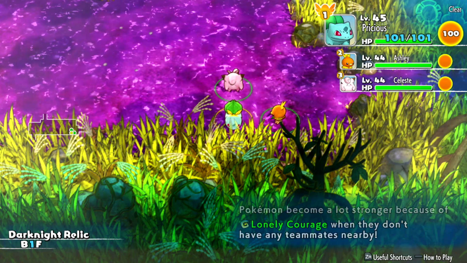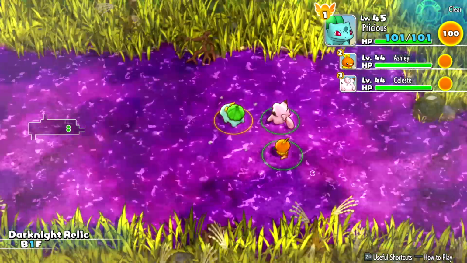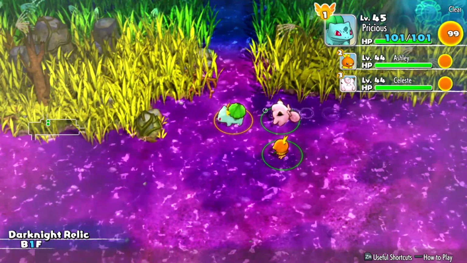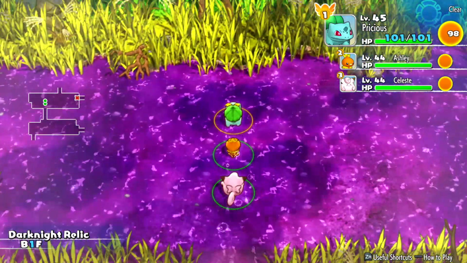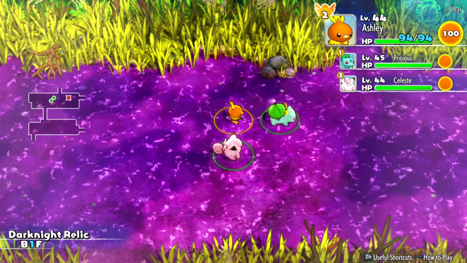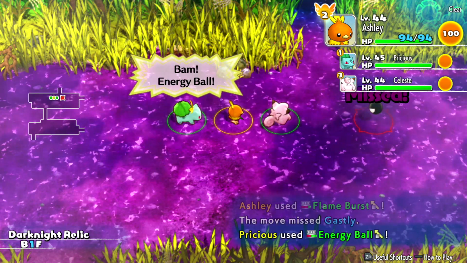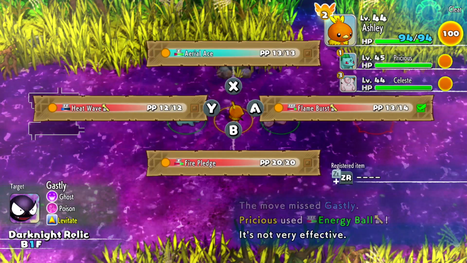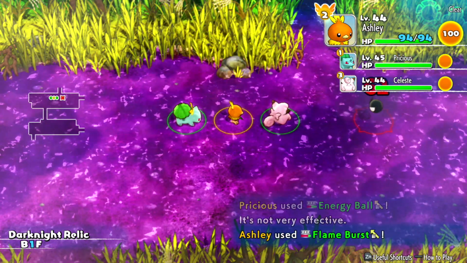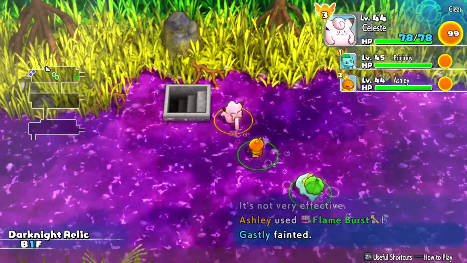Ooh. Wow, this looks really cool. Kinda swampy, I suppose, so we probably will be running into some poison types. Again, probably not the greatest match up for Precious. There's a Ghastly. Ashley, you can lead the way here with a Flame Burst. You can miss. I'm used to it at this point. Okay, and now actually let's lead the way with Celeste since we did bring her.